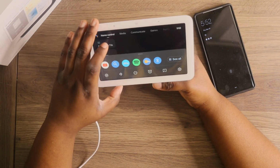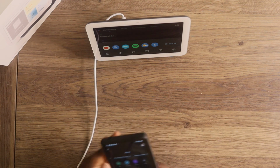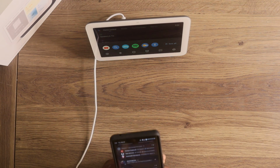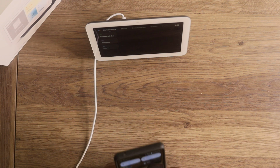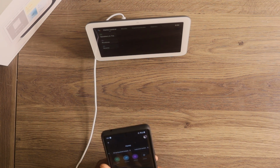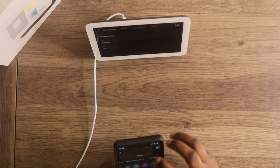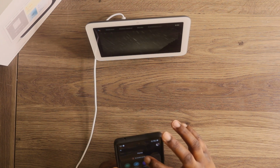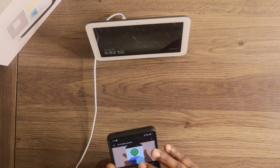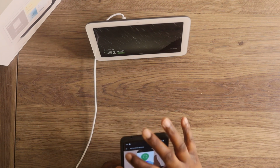But overall, this is just a nice little touch to have. If you're somebody out there that just wanted a smart little alarm clock like me, I was really in need of a smart alarm clock for a while, but I finally picked one up and now I am good to go. I can link my Netflix. I can set up Duo calls, set up no location. So if I wanted to go to my phone settings, I could do that and set that up. But I may do some of that a little later.